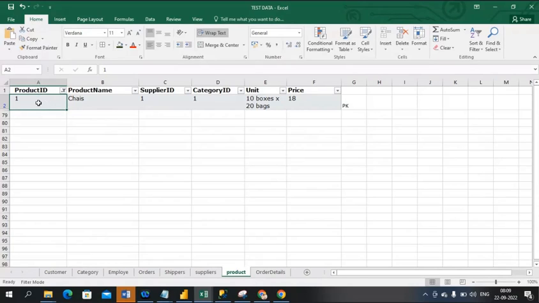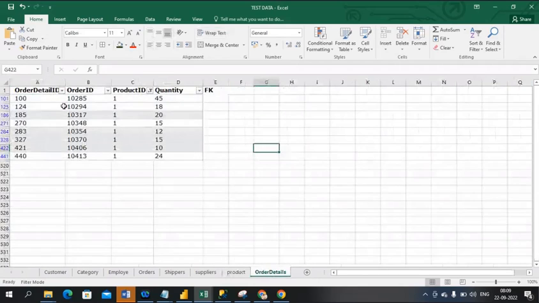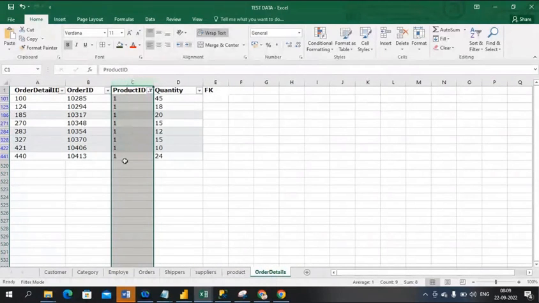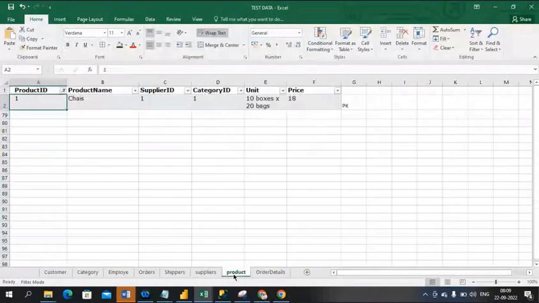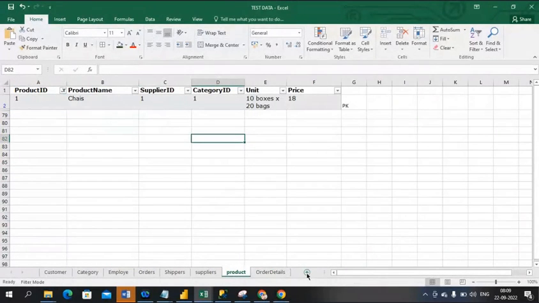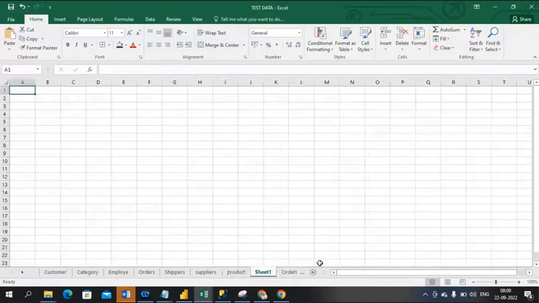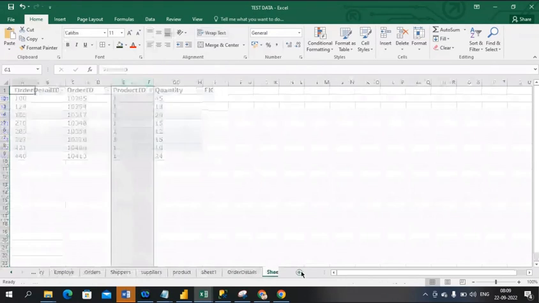See, this product ID is in a dimension table. It will go and check in this fact table how many orders I got. So this many orders got. Okay, and one more example, guys. In real-time scenarios, Amazon or Flipkart is the best example of the fact table and dimension tables.